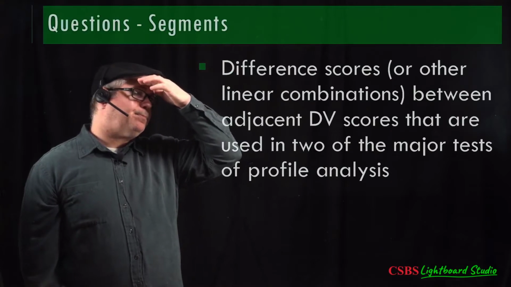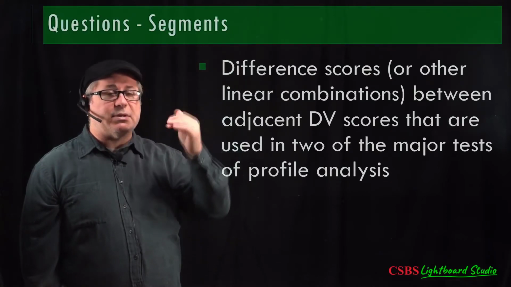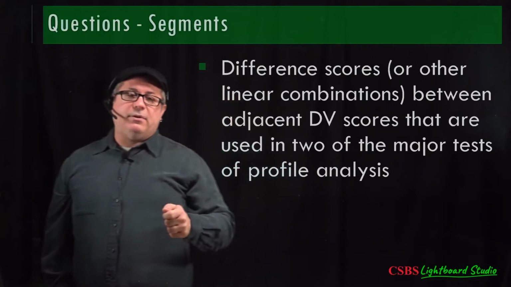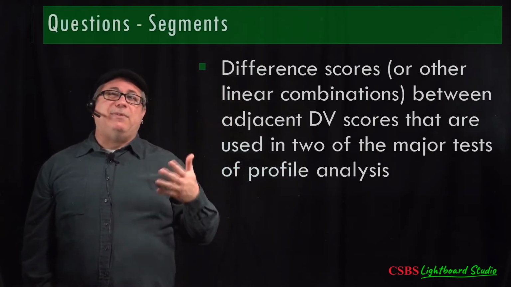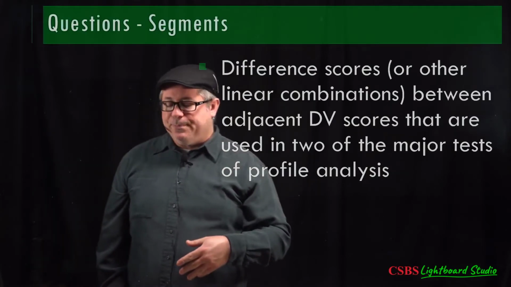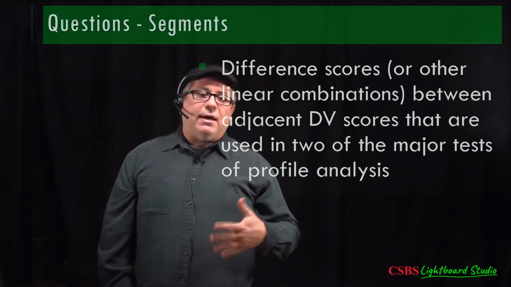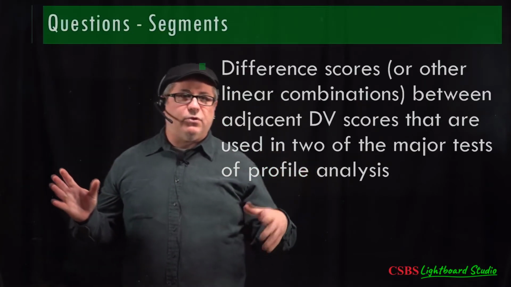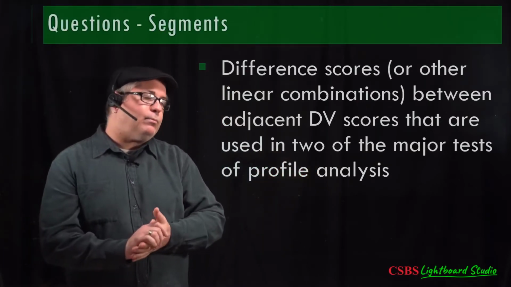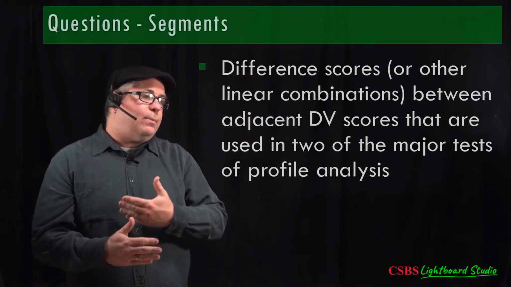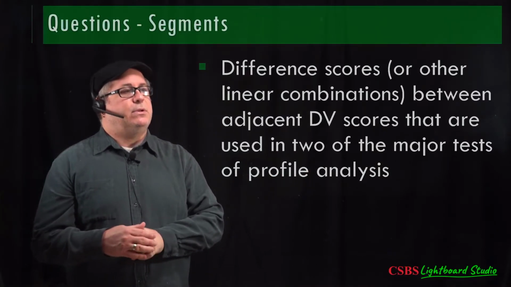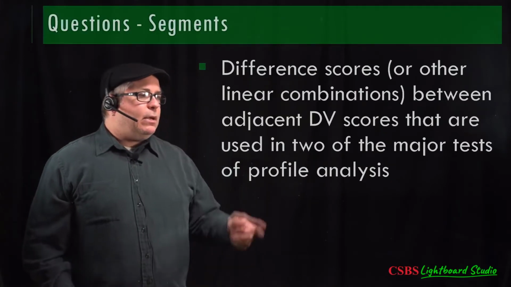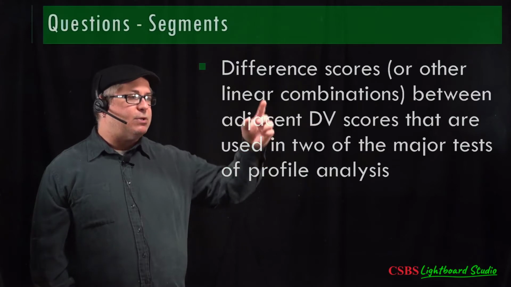Segments are, in doing a profile analysis, because it's the same DV over time or different DVs on the same scale, that gives us an advantage that we don't have in regular MANOVA. With MANOVA, we don't have that assumption. We can have DVs measured on any scale. It doesn't make a difference. We're going to just try to combine and make groups different. With profile analysis, because the DVs are scored on the same scale, we can treat them differently. We can actually subtract them.